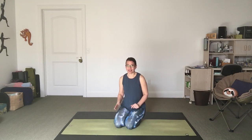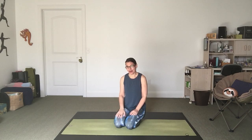This will be a gentle, a little bit active practice, and the theme for today is going to be the theme of being fluid. We're not going to hold poses as much as move around and find some fluidity in the postures. So the inspiration for this practice was from a quote by a master from the Philippines. His name is Master Choa Kok Sui. Sorry if I got that wrong.